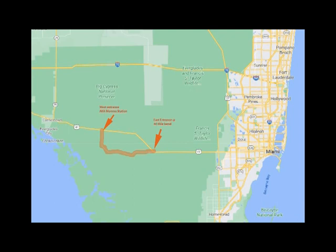I went out west to Loop Road, one of my favorite areas. Loop Road is highlighted in orange. It's about 40 to 60 miles west of Miami, depending on where you enter. And again, it's highlighted in orange. And I show the two entrances. The east entrance is to 40 Mile Bend on State Road 41, and the west entrance is Monroe Station, also on 41, but about 20 miles to the west.